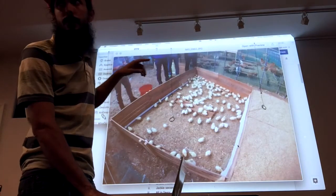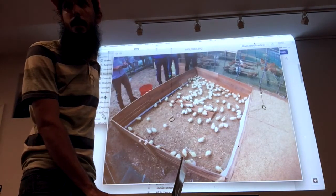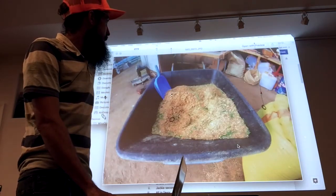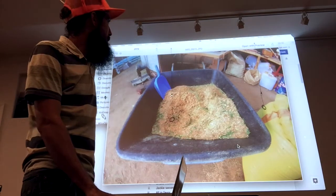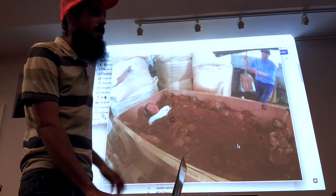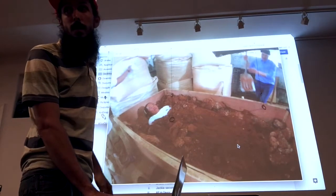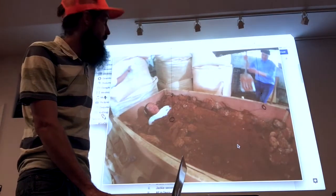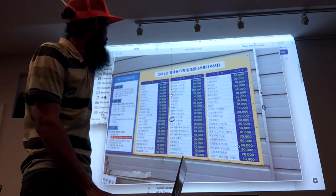They get those eggs in the first week? The first 3 days, 3 to 7 days. Yeah, and there's grass mixed into this, and they're eating the mix, and there's a special mix for them. But Joe got to do an IMO bath, which is a treatment, so that he could be in there. He said he sweat a lot, and this is the last day. We're just making more food.